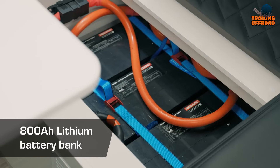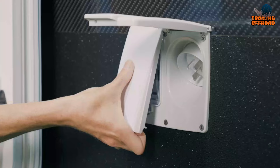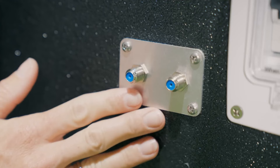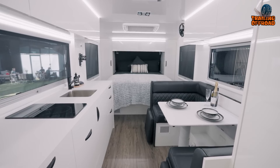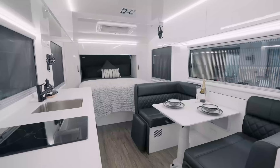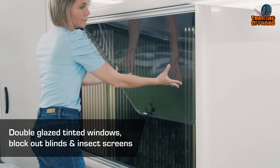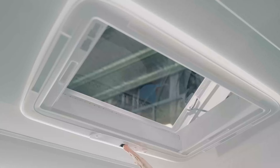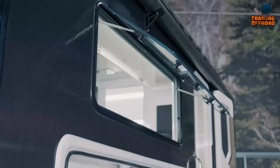It also integrates a lithium battery charger system using the Redark Manager 30 to achieve up to 80A charging while driving from solar or mains power. The bedroom area includes gas strut-assisted lift-up bed storage, twin bedside robes with a hanging rail, 12-volt and USB outlets, overhead storage lockers, and foot lockers. The windows and doors feature a security mesh entry door, double-glazed tinted windows with block-out blinds and insect screens, and marine-style external hatches.